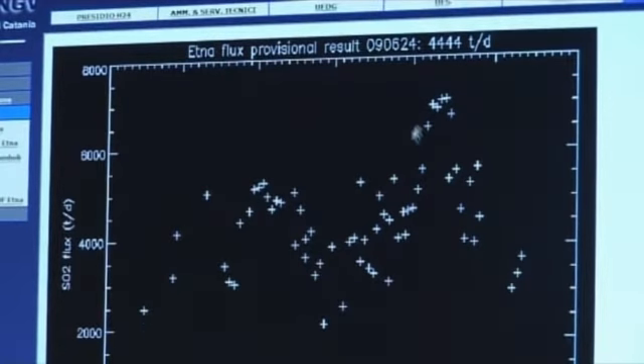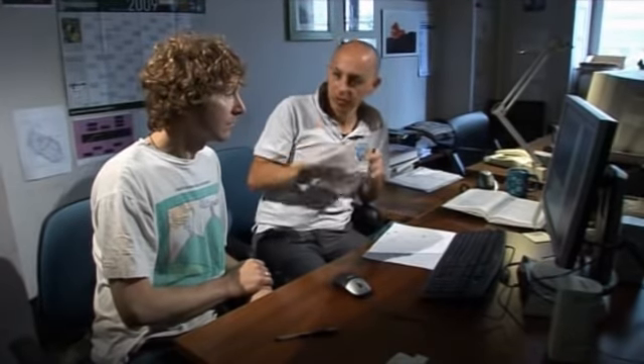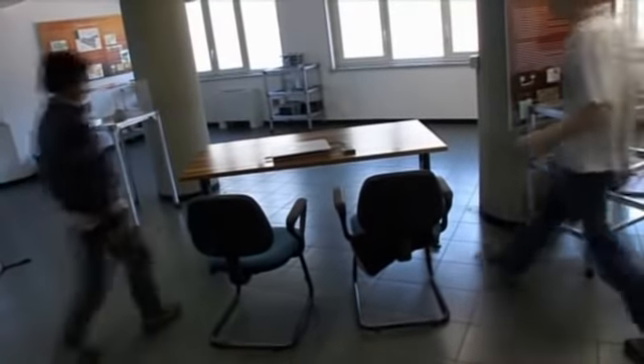Clive asks to take a look at the actual results — how many tonnes of gas? Giuseppe replies: today it's really nice, because we have up to 7,000 tonnes per day. Levels of gas emissions naturally fluctuate around 4,000 tonnes per day, however when an eruption is imminent, levels will shoot up. During the 2002-2003 eruption, they reached 20,000 tonnes per day. It's important to understand this fluctuation because it's an indication of whether the volcano is going to erupt or not. Volcanoes emit lots of gases, but more water and more carbon dioxide than sulphur. We measure the sulphur because it's easy to measure — there's not a lot of sulphur dioxide in the background atmosphere, and it's like a messenger for the processes going on inside the Earth. If we can read those messages and interpret them, it tells us so much about the behaviour of the volcano and what it might do tomorrow or next week, and that's vital information for hazard assessment.